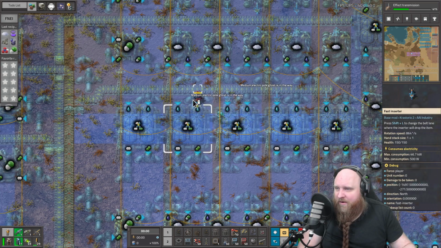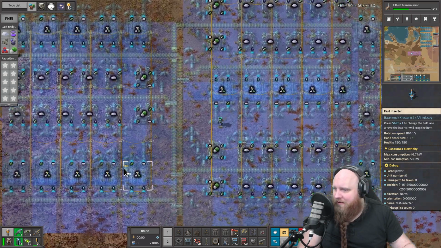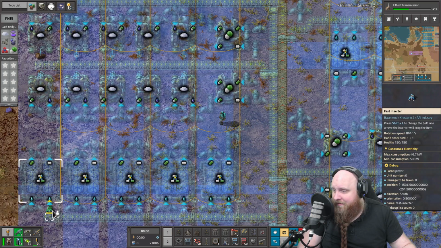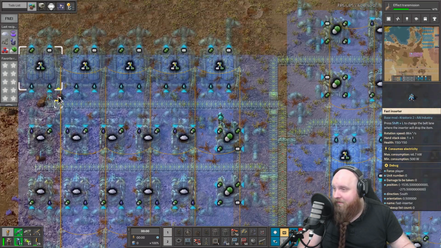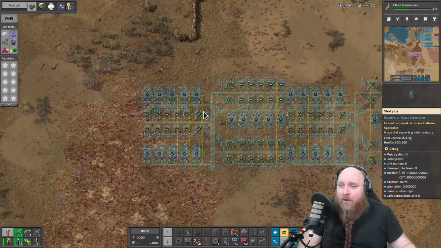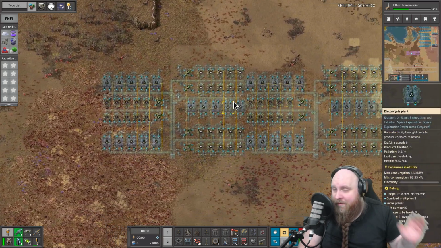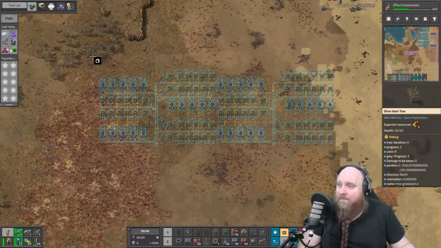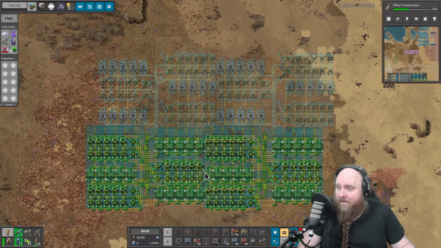This build over here, of course, absolutely no trace of beacons. I think it will be fine. And if we do need beacons on this build, then we can always rebuild it later. Do keep in mind that we do get better chemical plants at some point in time. And with better chemical plants, we can make this way more compact. So this will be rebuilt either way. So if there's no beacons in this one, that's actually not too bad. Good. But what we're now going to do is we're now going to butterfly it.